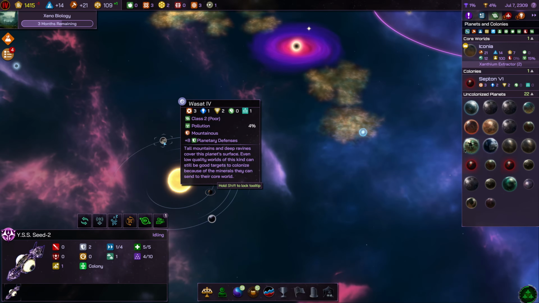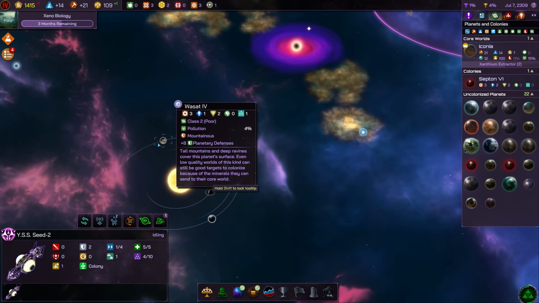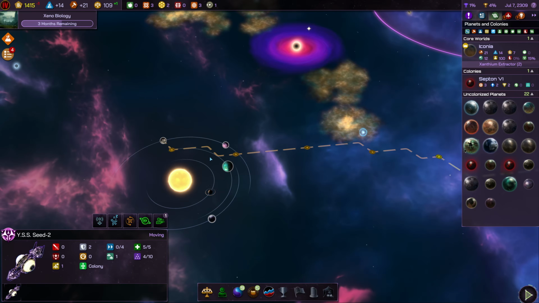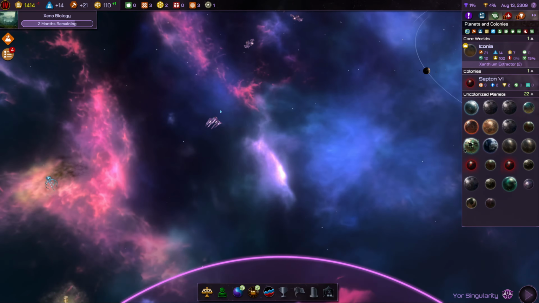Mm-hmm, there would be more wealth here. Planetary defense plus 3 manufacturing. I don't care about research that much. I care about a bit more wealth and manufacturing. Let's settle on Wazat 4. I need to settle somewhere. We need to continue with the expansion.